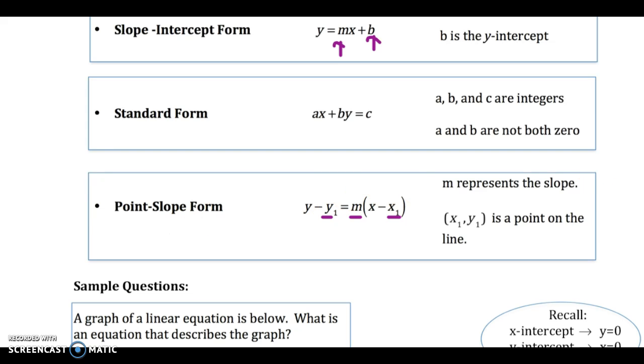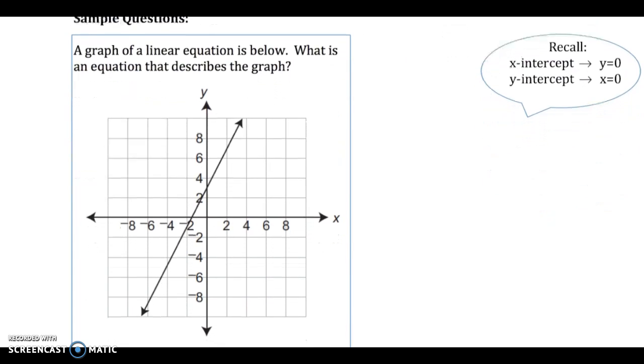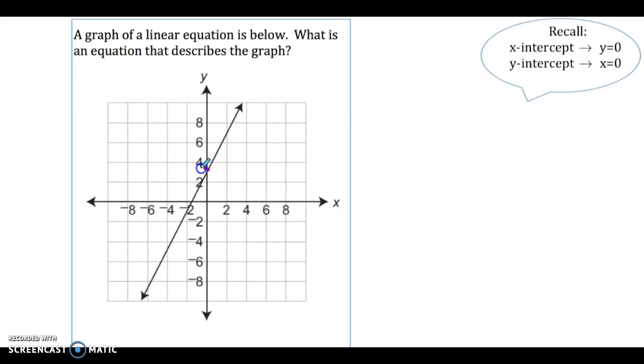Okay, and then as we're moving on to graphing, in this case, what's the equation of this line? If you look, we've got our y-intercept here of 3, positive 3, and our slope is going up, it's positive. So I'm going to search for points that I can read pretty well. And I think that point right there is great. That's 0, 3. And then I'm going to use this point 2, 7 here. I think it's pretty accurate, 2, 7.